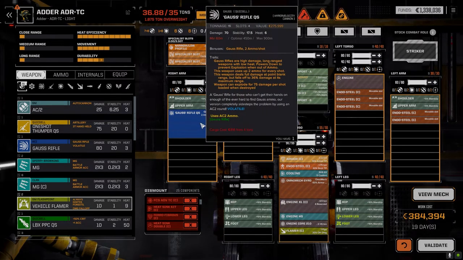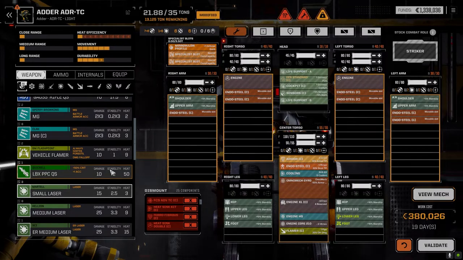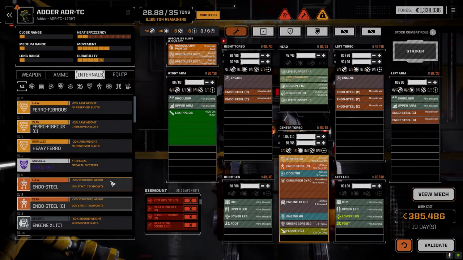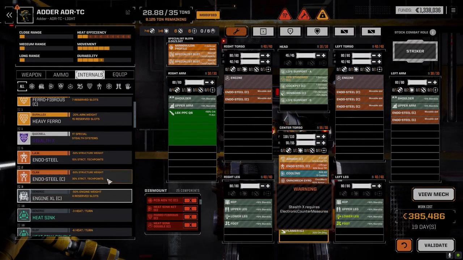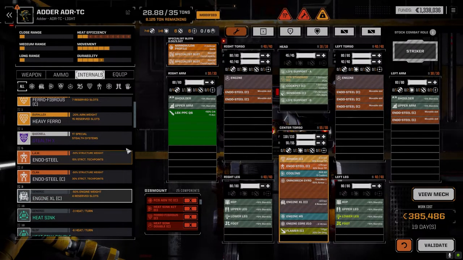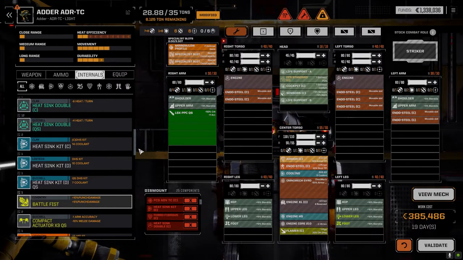I think there is a... is it the Adder or is it the Cougar, I think, has got a version with the Gauss rifle in it. Right, because the Cougar's a lot slower. But, I mean, shit, we could use that. Wouldn't take much to do that. Oh, does that go up here? Oh, requires electronic countermeasures, right? That would make sense, wouldn't it? But we've got double heatsink kits we can drop in.